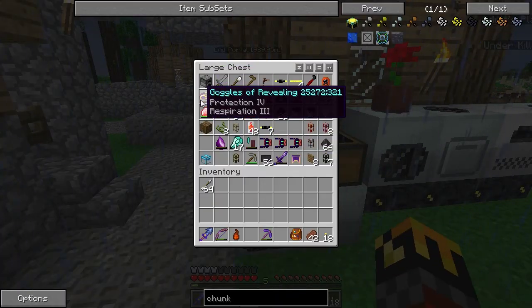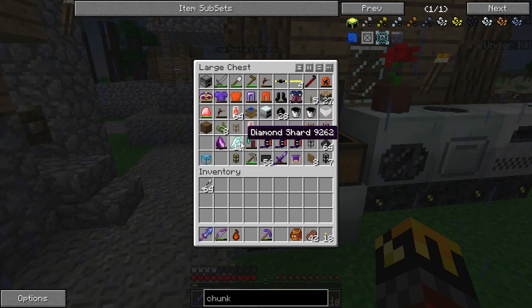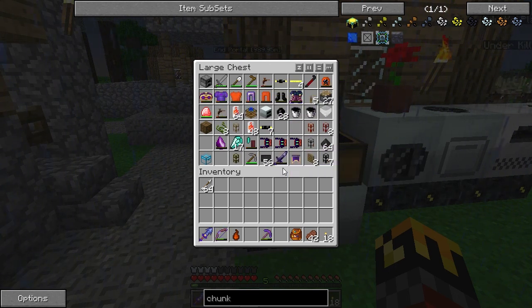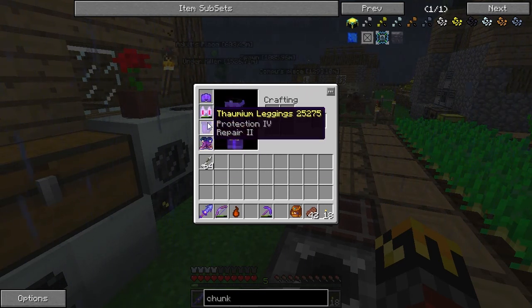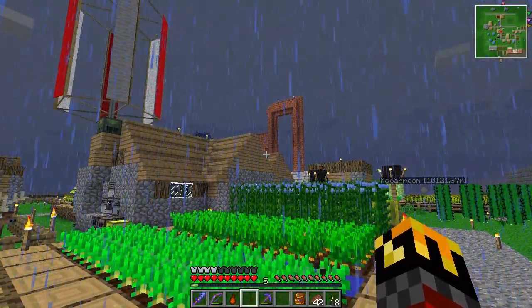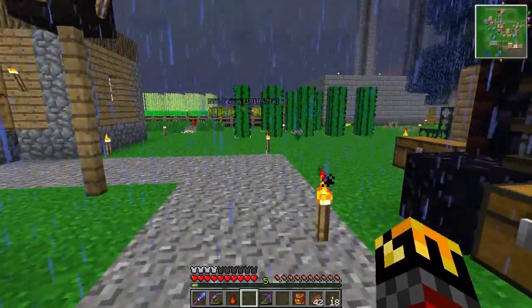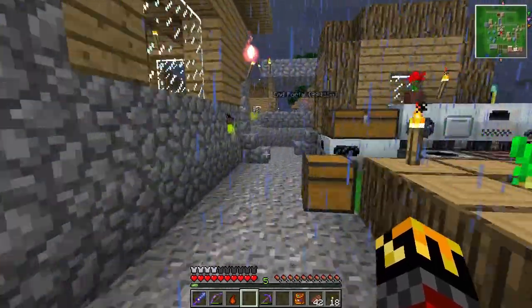Ooh. I wonder if I could put repair on that. I enchanted that normally. But I wonder if I could put repair on it. Too bad I don't have a repair book. I wouldn't mind having those goggles repair themselves, just like I have everything else repair themselves. I also should put thorns on my stuff once I actually get a thorns book. Yeah, I've been working on my fifth stack of enchanted books. I haven't gotten anything really, really good yet.